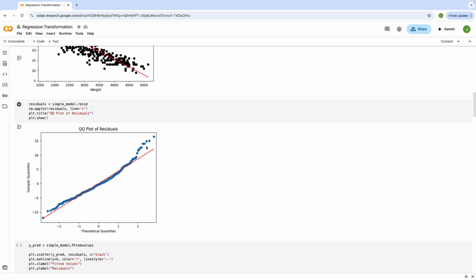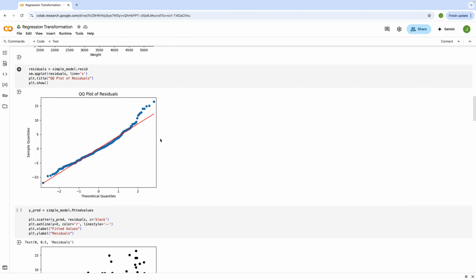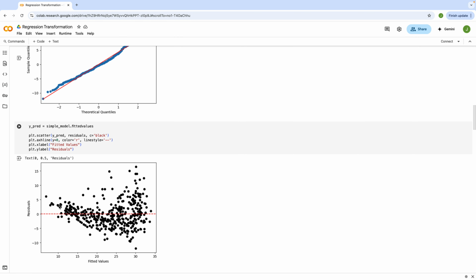Because of the quantity of points and the distance of the points from that theoretical red line, I would conclude that this data set does not meet normality. This is not due to random chance, that just a few points lie so far from this QQ line. It's not just a few points. One thing to consider is how numerous it is.